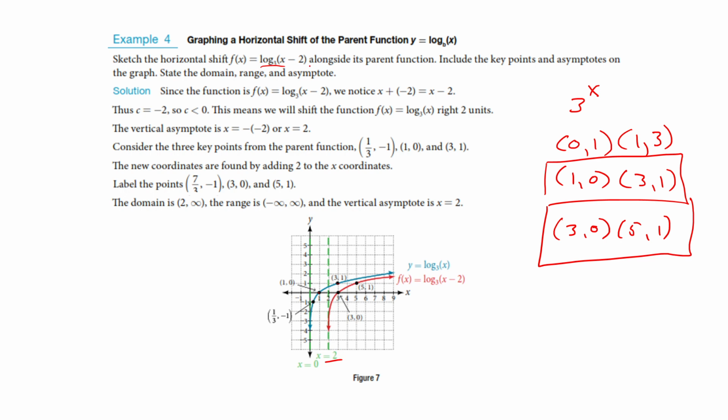And if you were unsure of that, or if you wanted to ask the question about the domain, so we need x minus 2. So if we're asking the domain, where's the domain? We need x minus 2 to be greater than 0. It would break if it is not, so solving that I get x is greater than 2. So my domain is now 2 to infinity, and the range on these, if you did your ruler going up the graph, it's always everywhere.